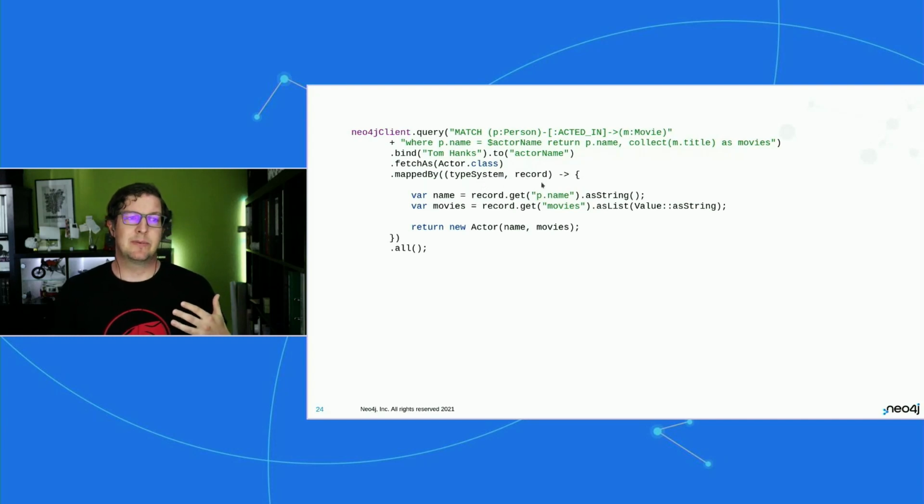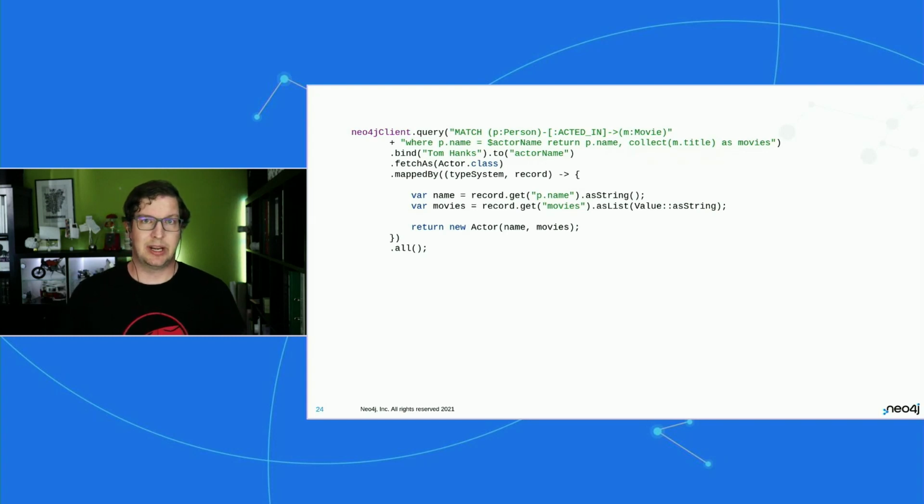So you can work directly with the driver's type system, for example if you use spatial types, or date times provided by Neo4j that are more complex than just a string, like in this example.